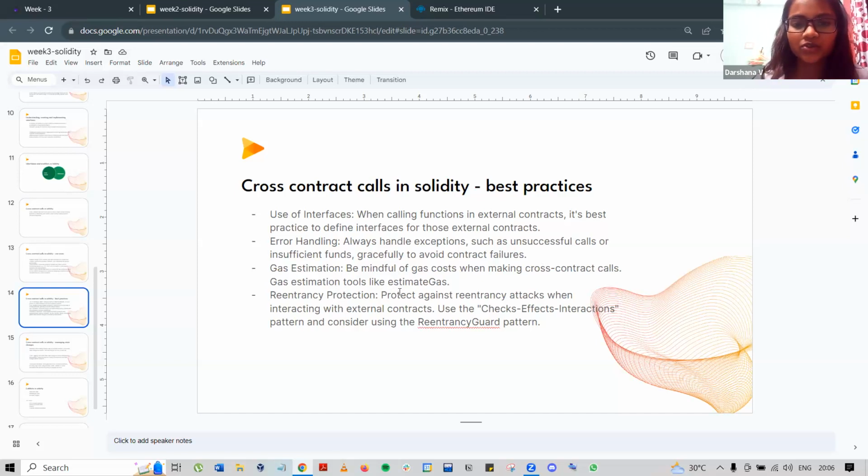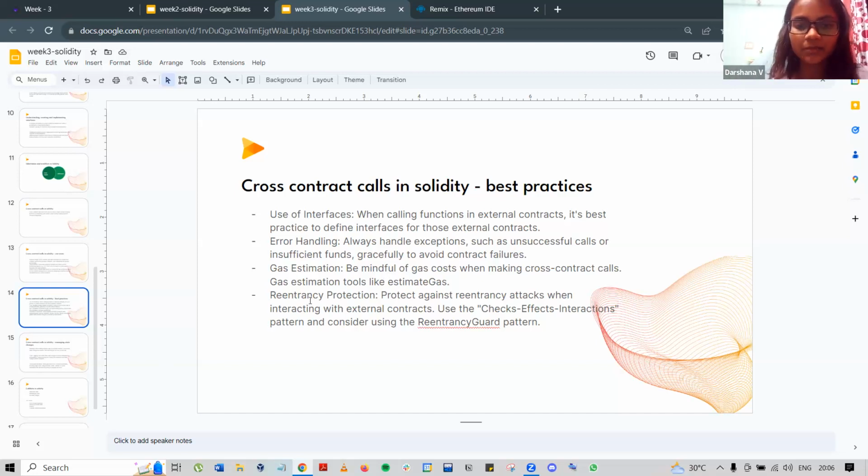You can use these newer tools in the market to estimate the gas that will be used whenever you're making cross-contract calls, especially when you're dealing with a big DApp or a big blockchain network. You will definitely need gas estimation because these cross-contract calls will be happening multiple times in a minute or a second, depending on what application you make.